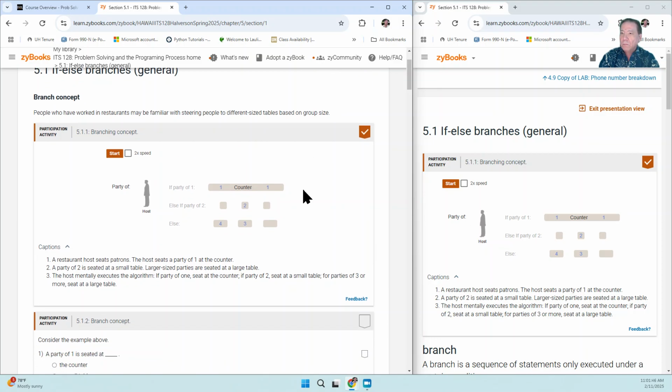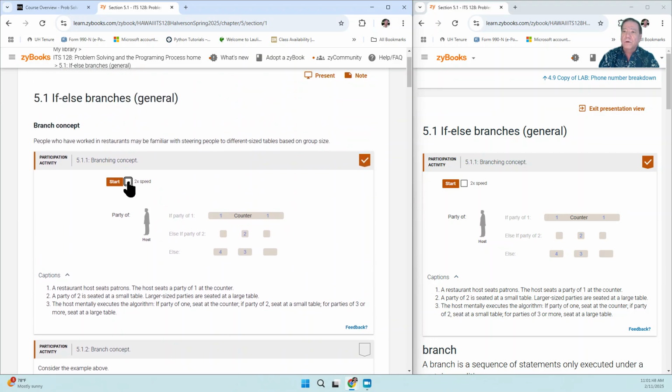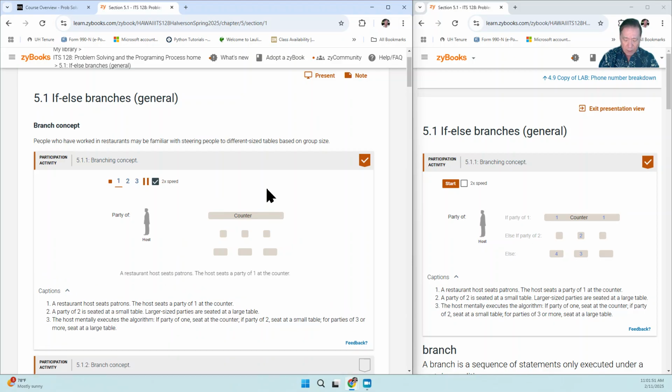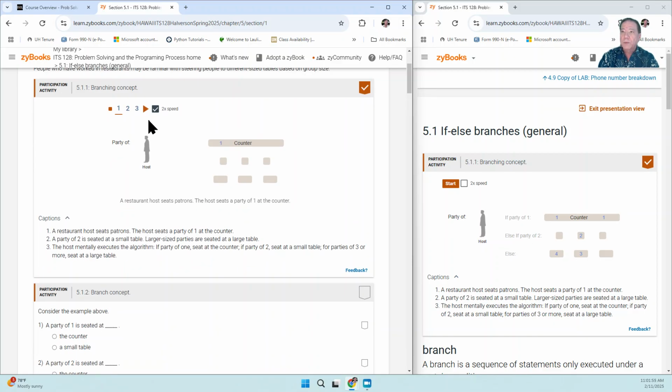So you can go through this first section here. It's pretty obvious. So here for example, let's say there's a host, and a party of 2 comes along and a party of 1 comes along and all that. So based on if it's a party of 1, they go to the counter. If it's a party of 2, it goes to this row.